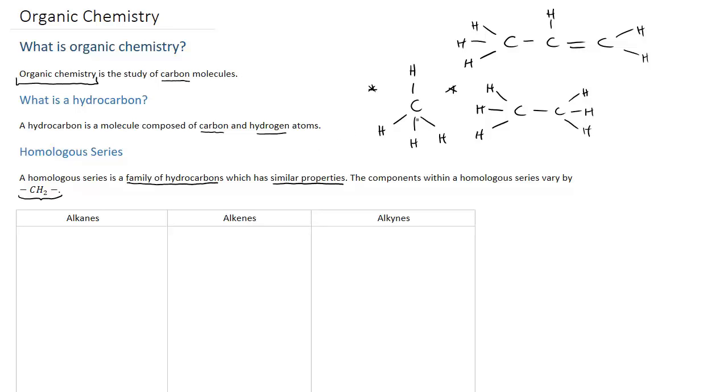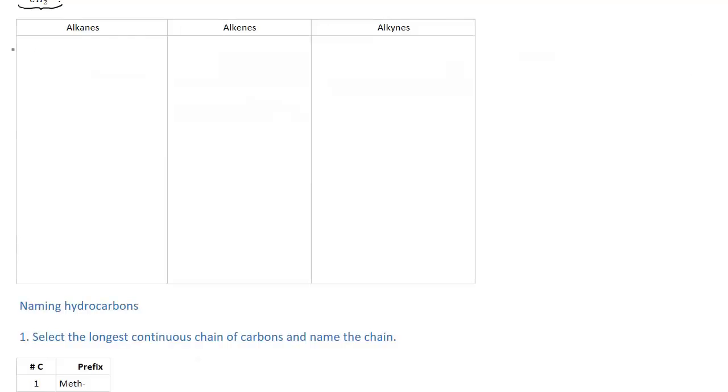Now, the reason why they are alkanes is because between the carbon atoms there is only 1 bond. Okay, so alkanes have only 1 bond between each of the carbon atoms within the molecule. So you can have an alkane that's 100 carbons long, but it has to have single bonds between every single carbon. This molecule here is not an alkane because it has a double bond. So going back here, alkanes tend to have only carbon-to-carbon single bonds within the chain.